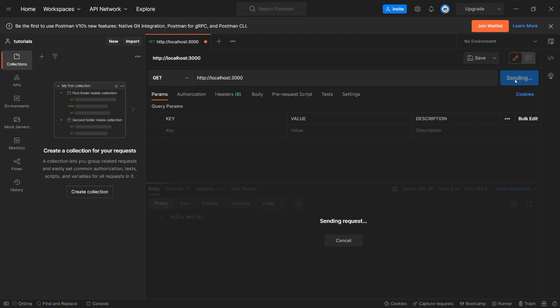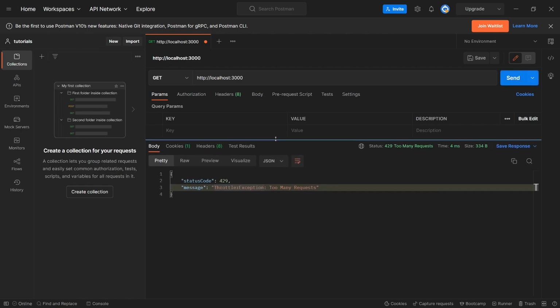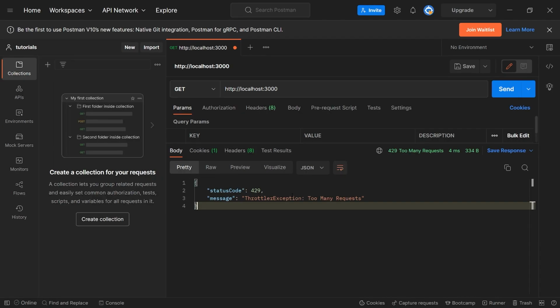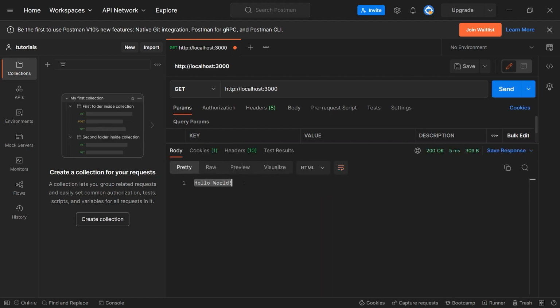Okay, if I click send one more time, it's going to go ahead and say status code 429, too many requests, and obviously that's the rate limiter that's taking care of that. Now, if we wait a couple seconds later, we should be able to send hello world. Now, if we count about 6 seconds, so 6, 5, 4, 3, 2, 1. So the rate limit should disappear about right now. So if we count again, so 8, 7, 6, 5, 4, 3, 2, 1. So now the rate limit should disappear.